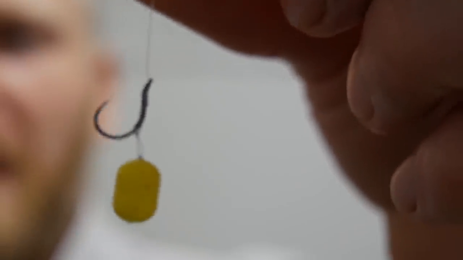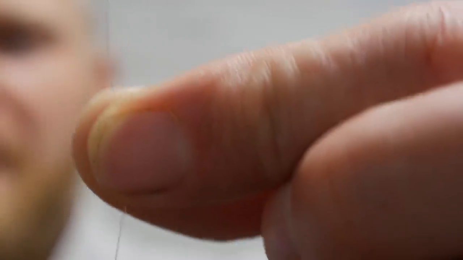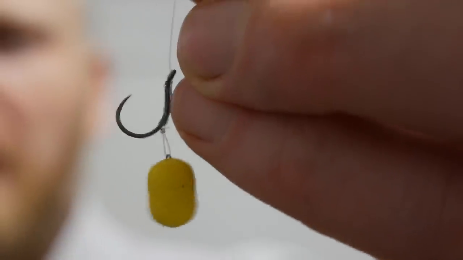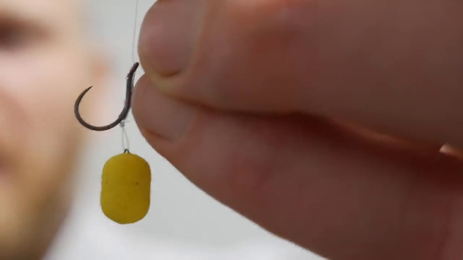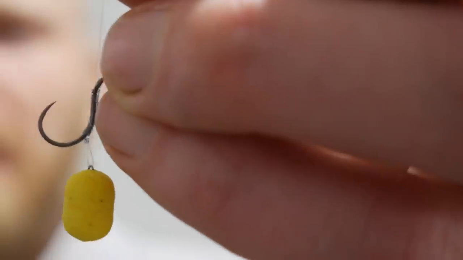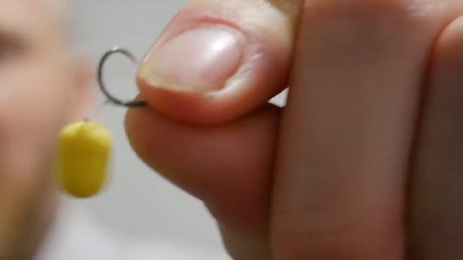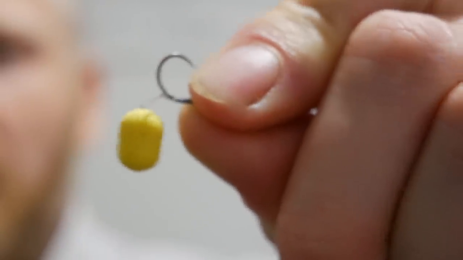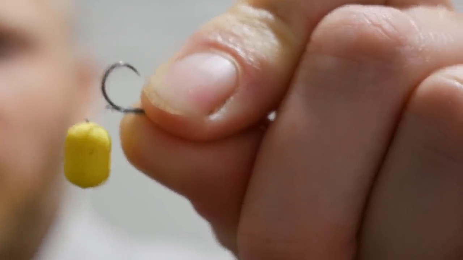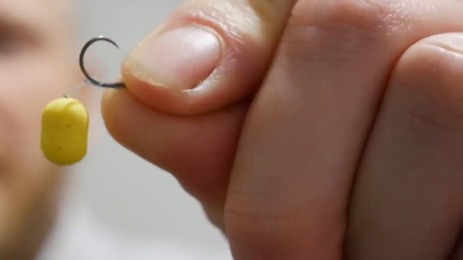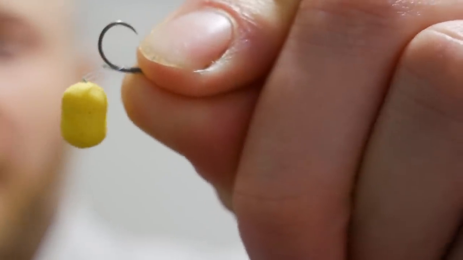So folks hope you can see that, there we go, the finished method feeder hook length. Really short two and a half inch long maximum nearer two inch there. You can see whipped a long way down the shank that means everything's in line, means that when the hook bait goes in the hook goes in as well. And the important thing, something I keep talking about, is that movement, the fact that we tied that in a loop, a bayonet, it's in a loop which means there's movement there. It can swing in that loop, it looks far more natural to a fish and I think that definitely, there well I know it definitely gets you more bites.